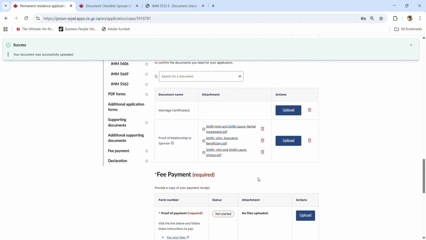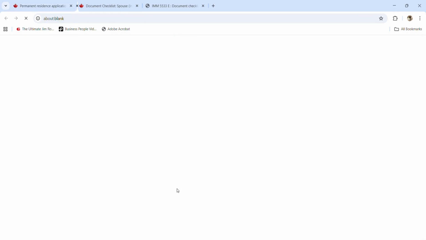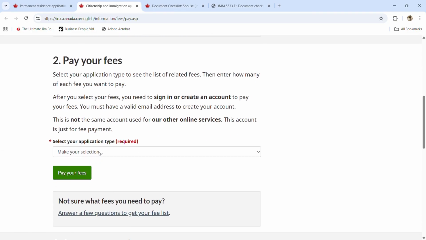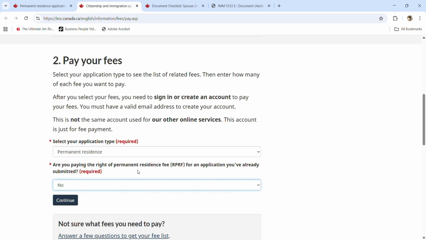Now let's go to the fee payment. You click on pay your fees, and down here you select the application type, which is permanent residence. Then answer the question of whether you are paying for fees you've already submitted. Say no, because you haven't.